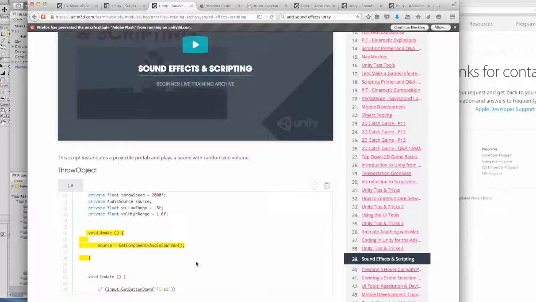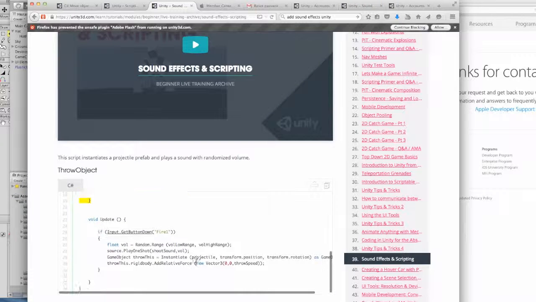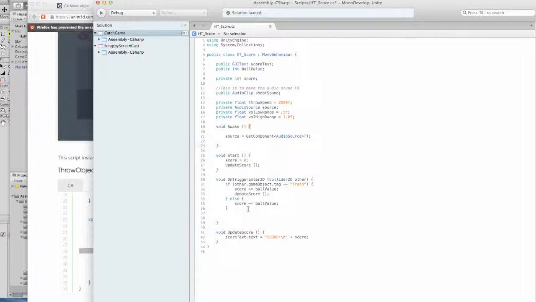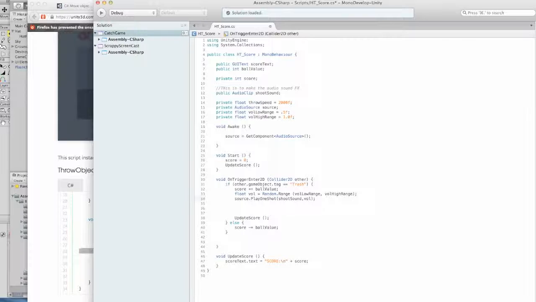Everything seems so far not so bad. And then we have play our sound here. Okay. Let's go back into MonoDevelop. So if something good happens, we'll play sound over here. If something bad happens, we'll play sound over here. That sounds fine so far.